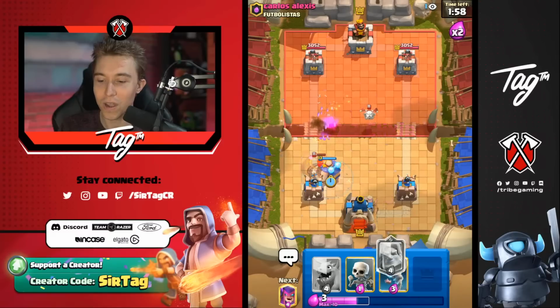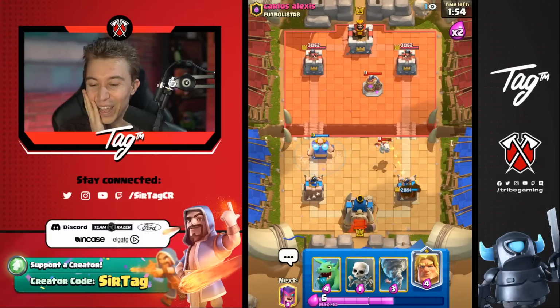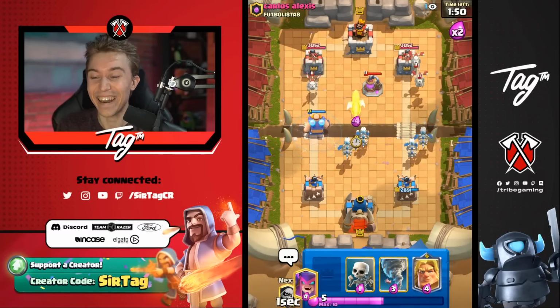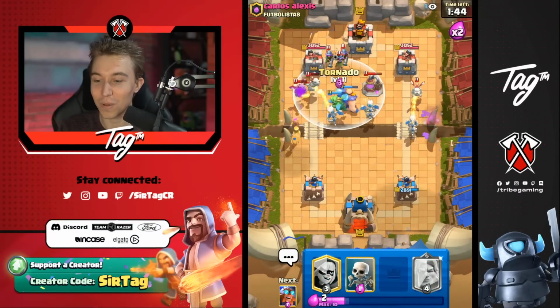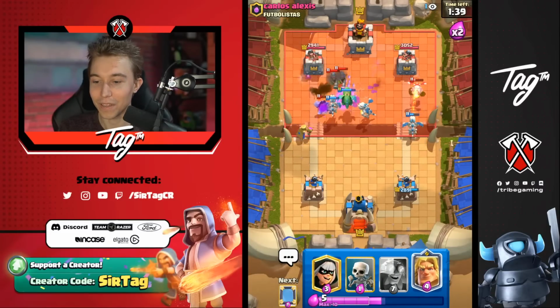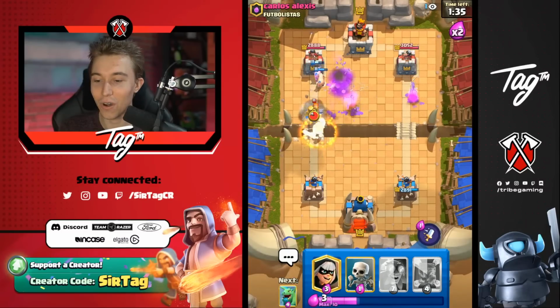Since I also have Tornado, and I've got Golden Knight, so I could dash onto it and pull the 3 Musketeers into the... Oh my gosh. What are we witnessing right now? Oh my goodness, this is greatness. Elixir Collector on defense because he has no other option. Yeah, this is what I was talking about. I just Tornado them in, and then the E-Giant smacks him. E-Giant slaps him silly. I can use the Golden Knight ability.